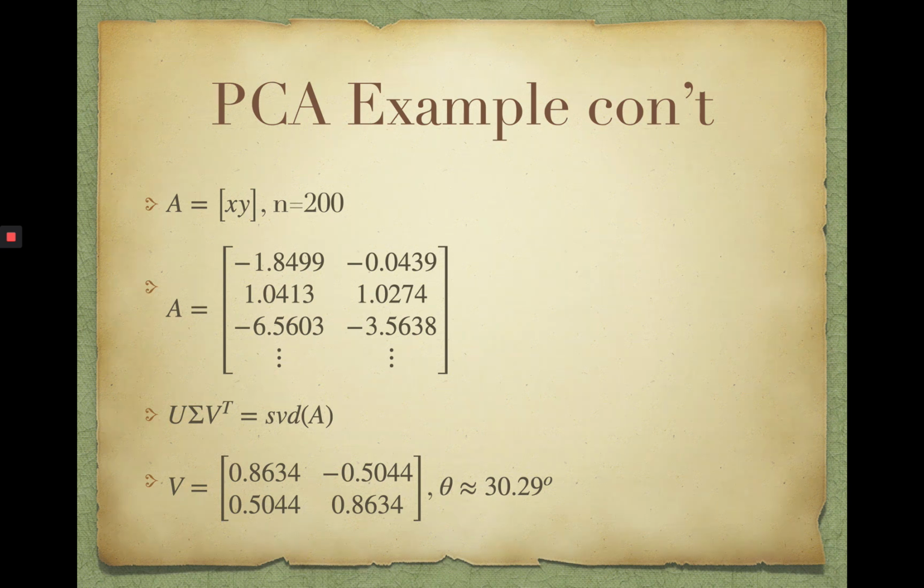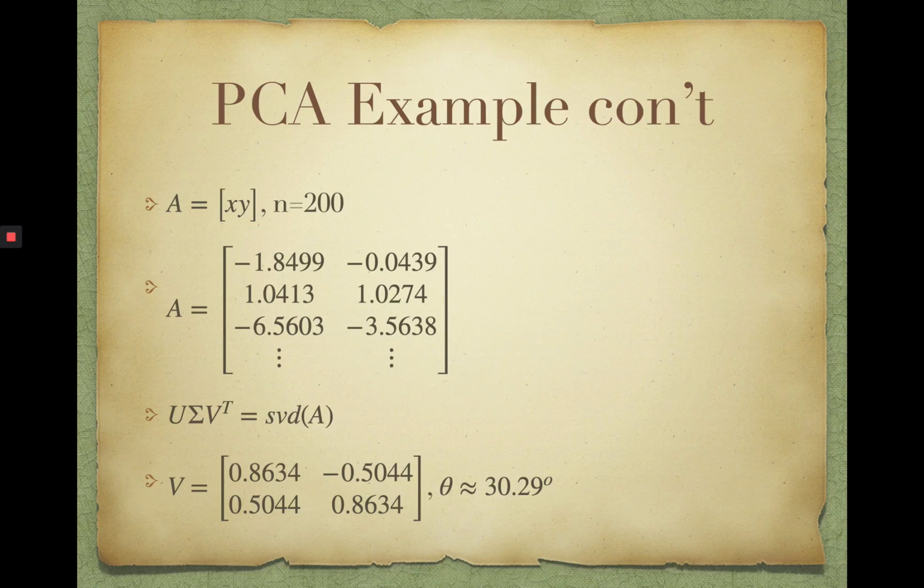There's a command called SVD in MATLAB. So I just took the SVD and I got these three components, U, sigma, and V. I care about the V component, which is kind of telling me the aligned direction. So just looking at the V from that, that is the V that's there, right? 0.8634. And you notice the 1,1 and the 2,2 components inside V are exactly the same. And if you see the other ones, they're the same magnitude, opposite sign.